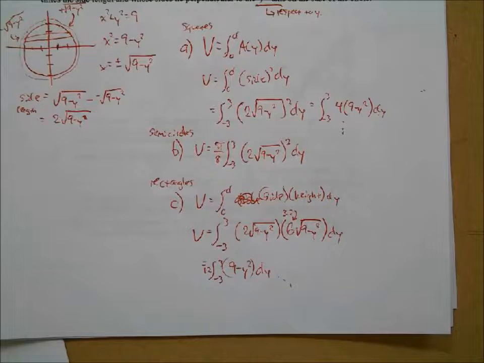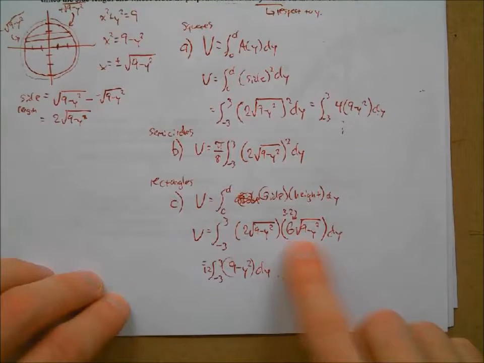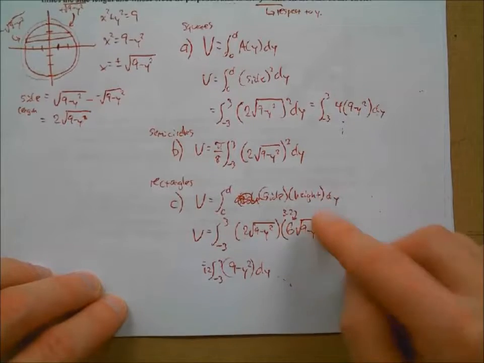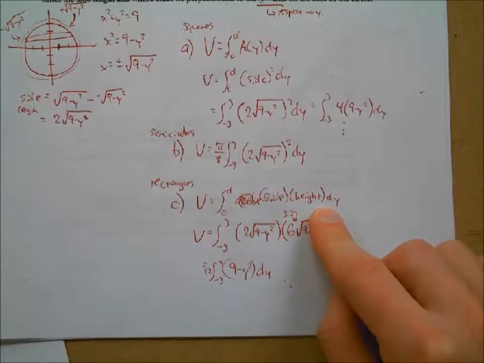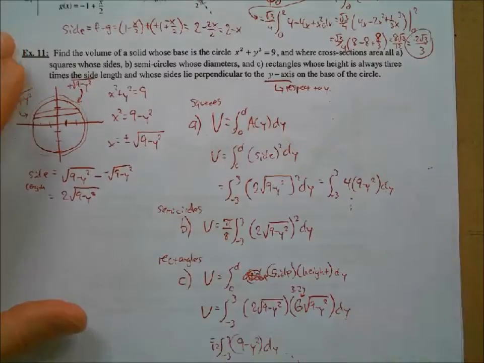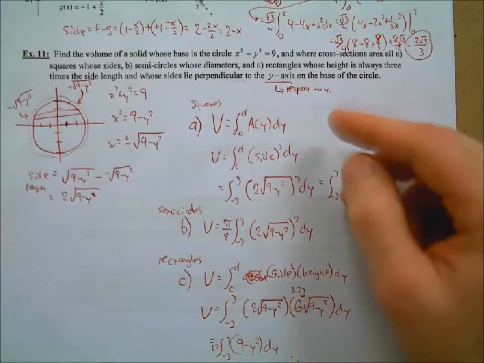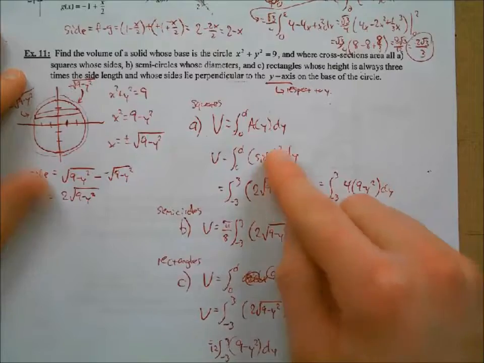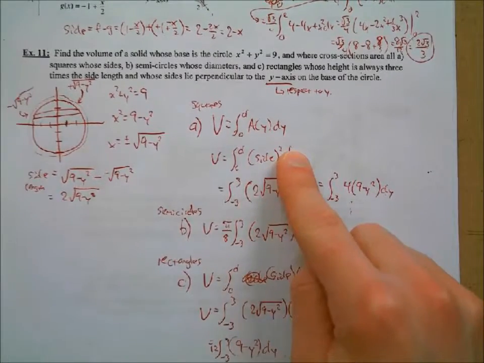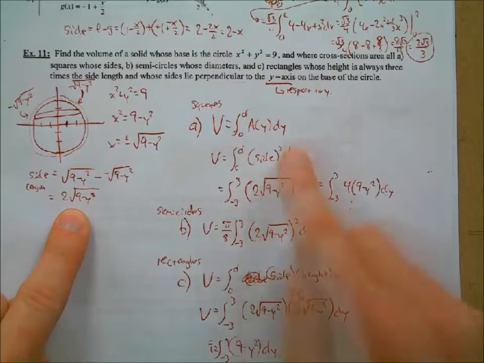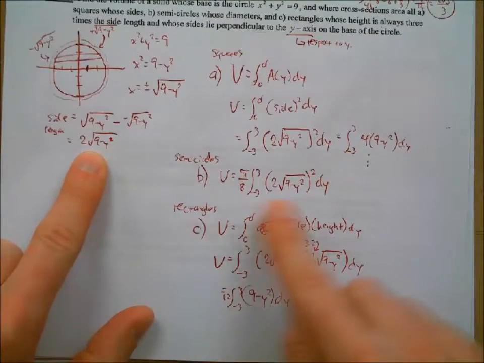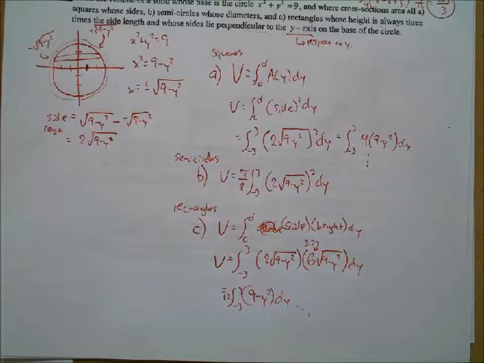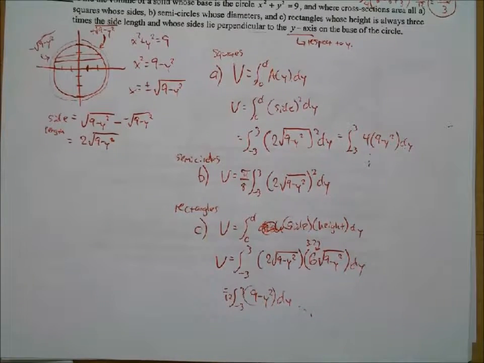The height, like you mean like right here? Like the 6 root 9. Okay, like this part. Gotcha. In the other cross sections, we had kind of one variable. For example, in the squares, it's just side squared. We know what the side is, so it's just this thing squared. Semicircles, it's pi over 8 times side squared, because a semicircle you can rewrite in terms of a single variable. But for a rectangle, the rectangle's side does not always depend on its height. Whereas the side of a square is always the height of the square too, so that's why it's just side squared.